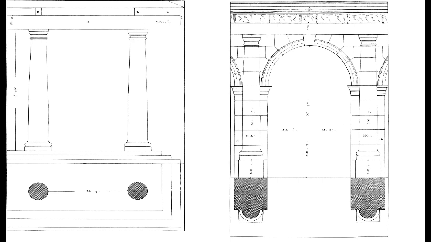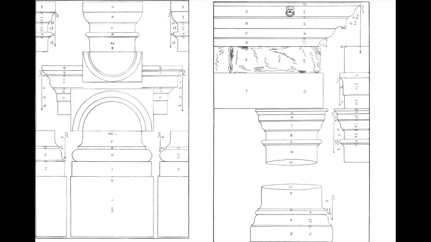The pedestals placed under the columns of this order should be plain and 1 module in height. The base height is half the diameter of the column, divided into 2 equal parts, 1 part for the plinth and the other divided into 4 parts. 1 part is for the fillet or cimbia, which may sometimes be smaller. In this order, the fillet is part of the base, whereas in other orders, it is part of the column. The remaining 3 parts are for the torus or baston. The base projection is 1/6 of the column's diameter.